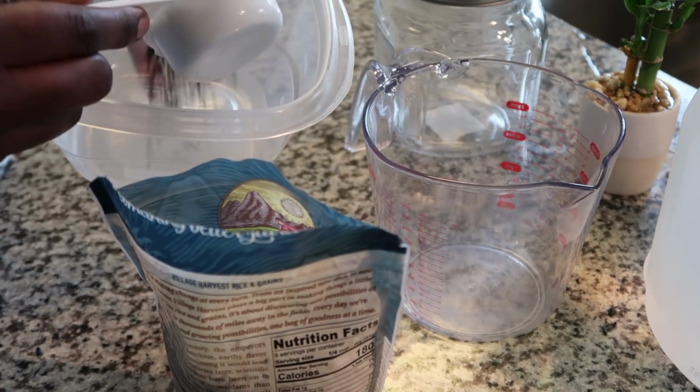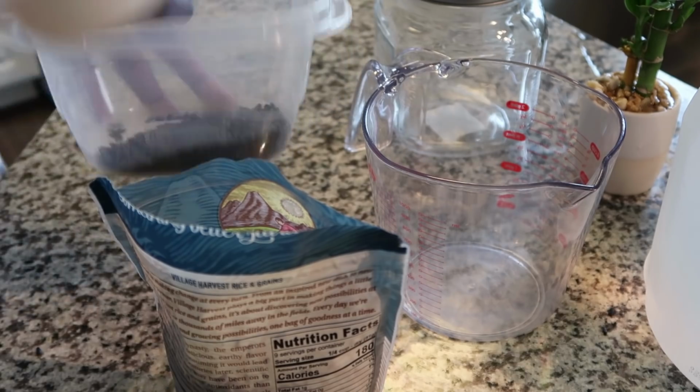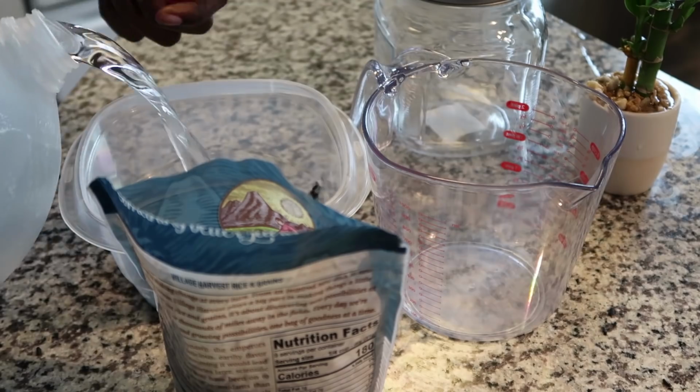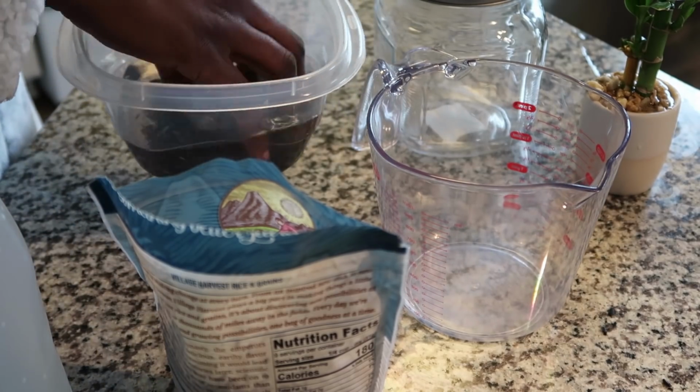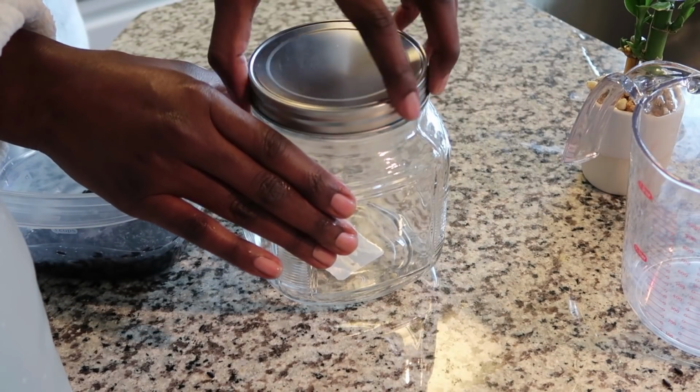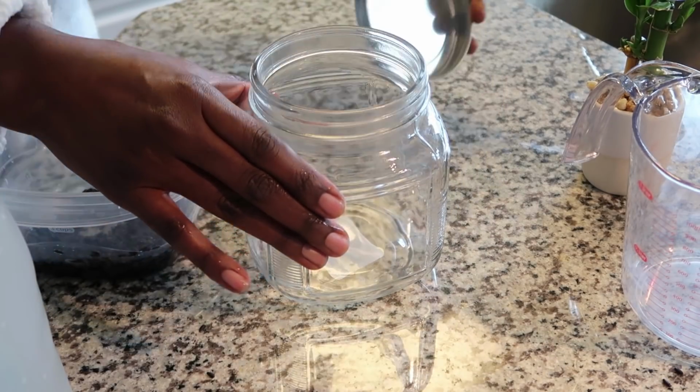Like I do when preparing my white rice water, that's a tongue twister, I thoroughly rinse the rice in a bowl before transferring it to my jar. This is my rice water jar. I only use it to prepare my rice water.